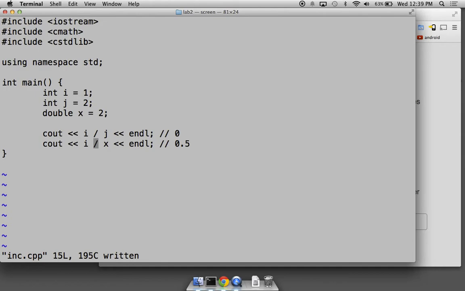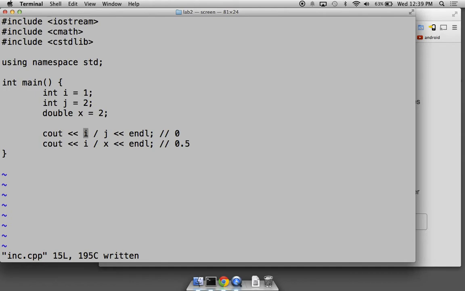Could you properly explain why 1 divided by 2, when they're both integers, means it's 0 and not 0.5? Yeah, this is integer division, so the result has to be an integer. Integers are whole numbers. If we use the double, we can get 0.5. Is everybody clear about that?